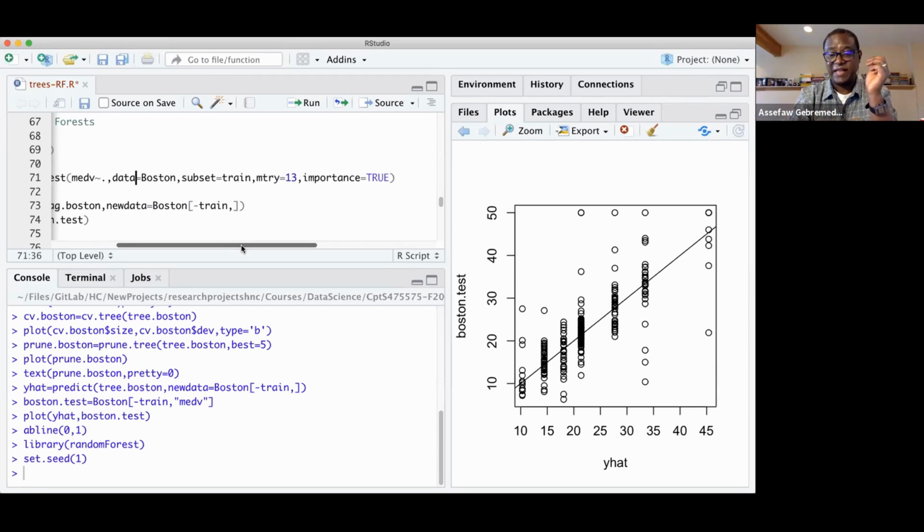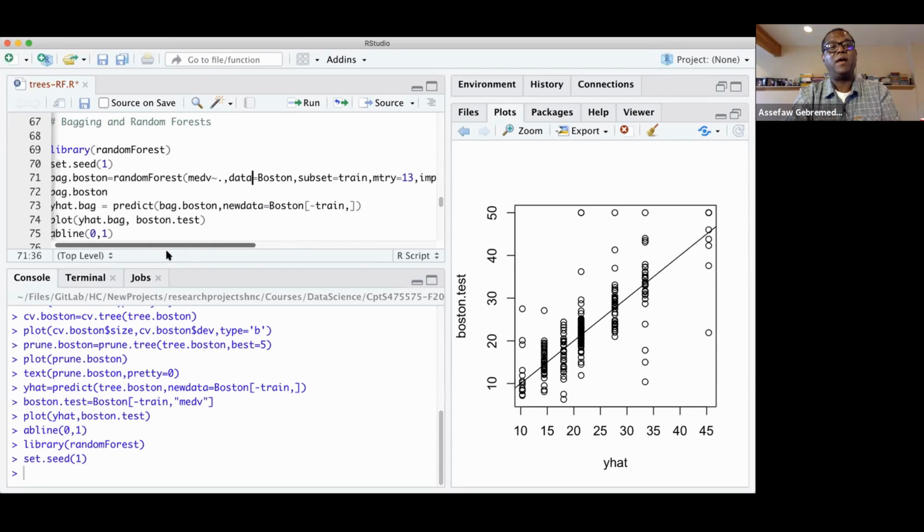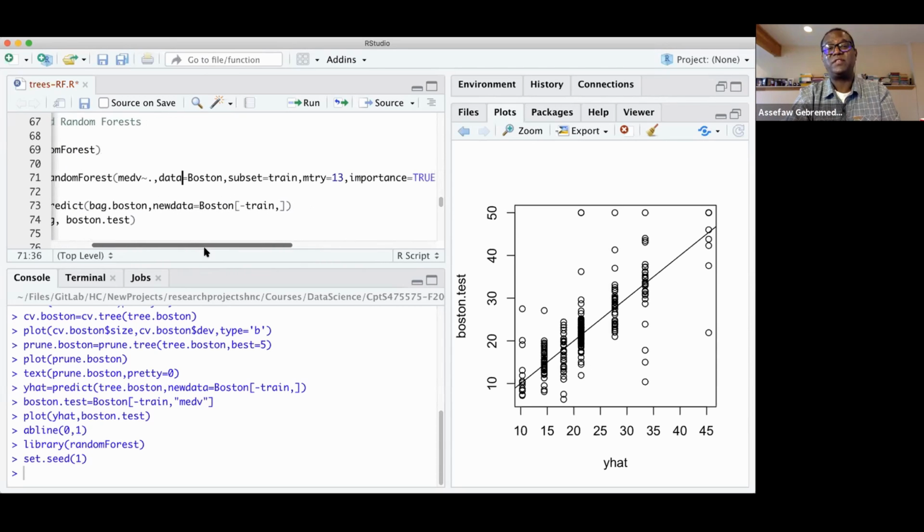So the thing that actually made this line call a bagging instead of random forest is that we used mtry equals 13, which is exactly how many predictors you have in the Boston data set. So you've got 560 or something rows. These are all the houses there. But you may remember, if you don't, I'm telling you now, there are 13 predictors there, including MEDV, LSTAT, and things like that.